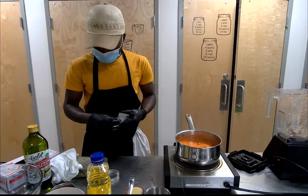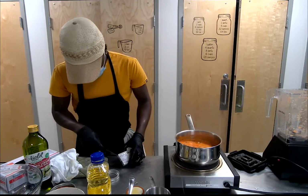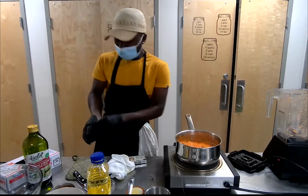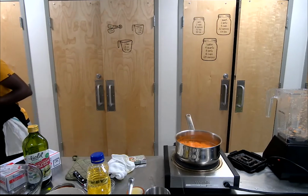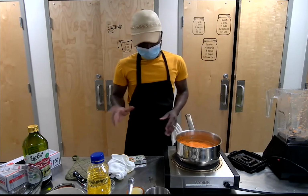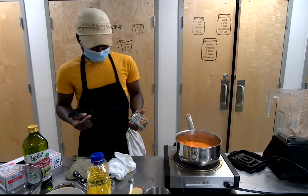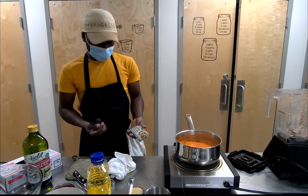And tell us about what is usually used in Congo for the bouillon cube. Yeah, cubes have different flavors. We have a cube for vegetarian, a vegetable cube. We have a cube for chicken. We have a cube for seafood. So it's a lot of different cubes with different flavors. So for this one, it's a vegetable cube. You can use that for anything. So this one can go with whatever you're going to cook.